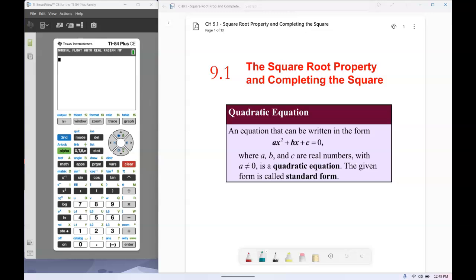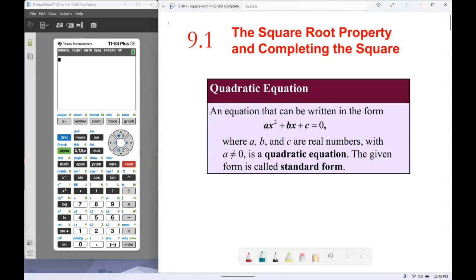So most of what we've been dealing with so far are quadratic equations in standard form, using that to factor and then solve. Now what we're going to do is deal with quadratics not in standard form, called vertex form. We'll delve more into that part of it later.